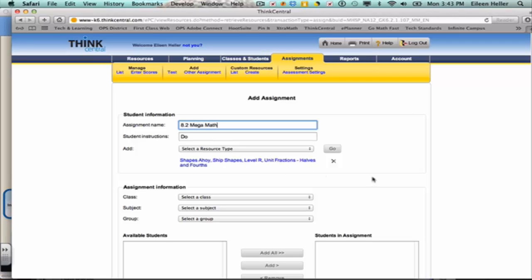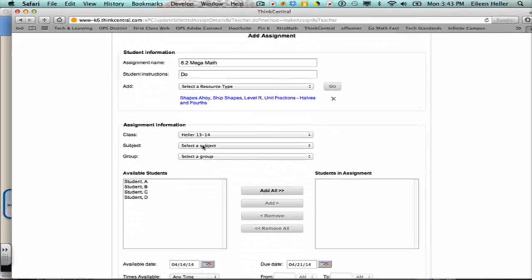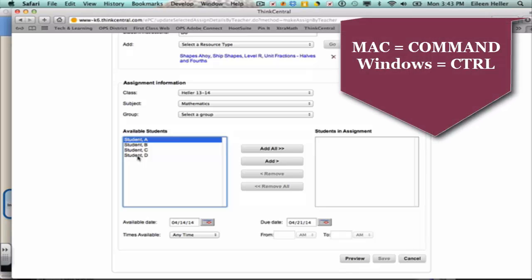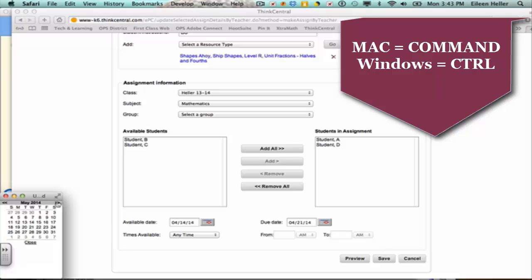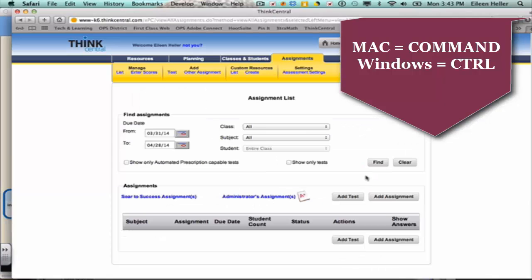And this one is level R, and I don't want all of my students to do this, so I'm going to select my class, and let's choose math. And I'm going to say that I want student A. I'm going to hold down my command key on a Mac or a control key, and I'm going to select student D, and I'm going to add just those two students to level R. I'll select my date. Again, I don't mind if they do it throughout the year, and I'll save it.